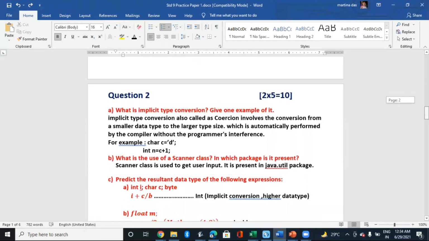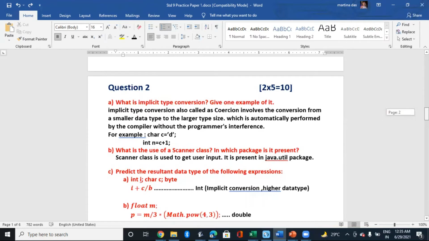Next we come to question number 2. Basically your question 1 is of 10 marks, that is 5 questions of 2 marks. Question 2 is again 5 questions of 2 marks and question 3 is usually 10 questions of 2 marks. So Section A is basically a 40-mark section where you will have 3 questions, out of which 2 questions are of 10 marks and 1 question of 20 marks. We go on to our second question.